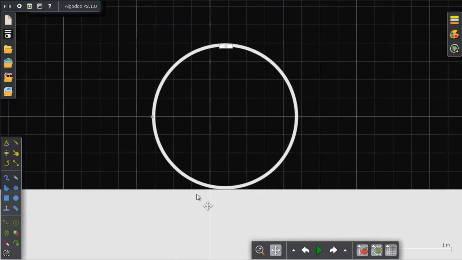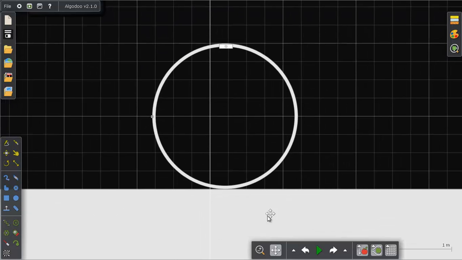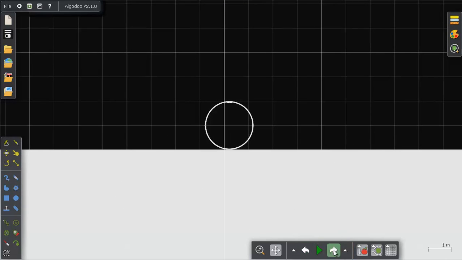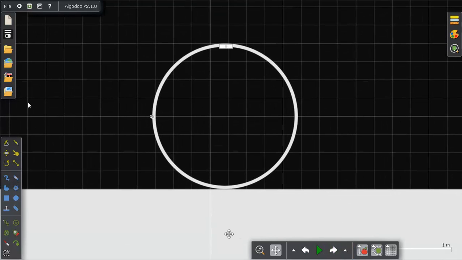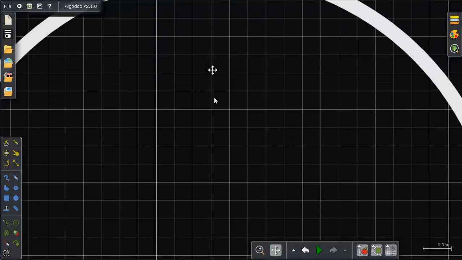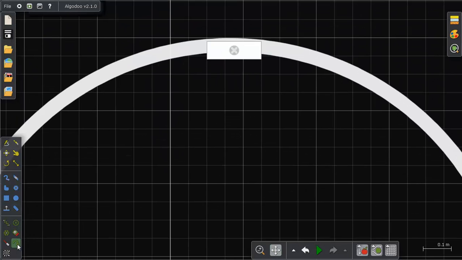In fact, I'll just get rid of that tracer that I put there. And then I will zoom right in so I can position the tracer a bit better. Click this tracer button, and I'll put it a little bit above that one.